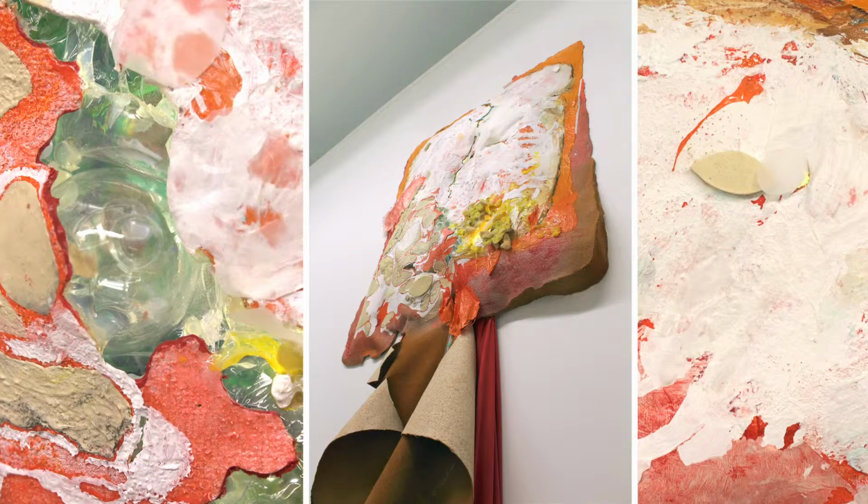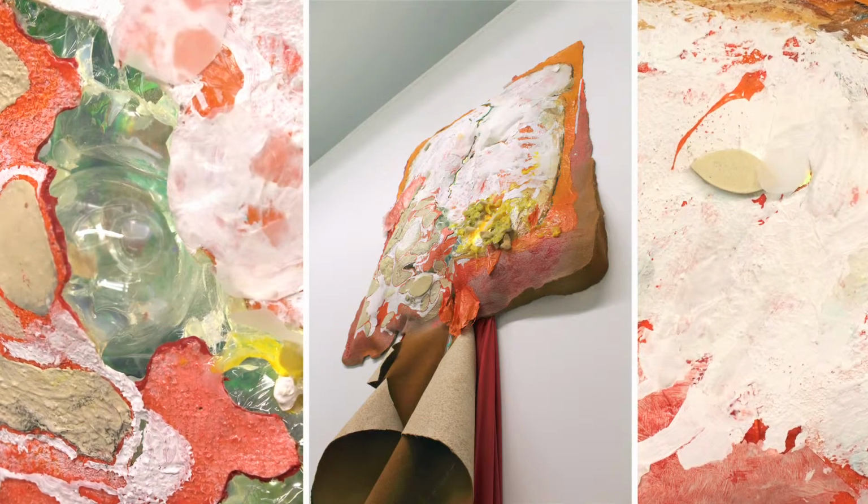I like to take flat elements or different forms of representation and blur the boundaries so that there's a kind of tension, but at the same time it's more than it could have been on its own. So, I guess, the liminal space between media and this world and this other world.